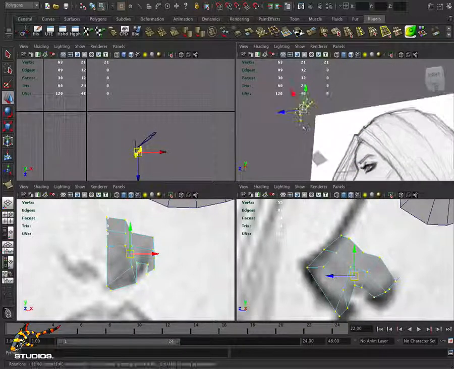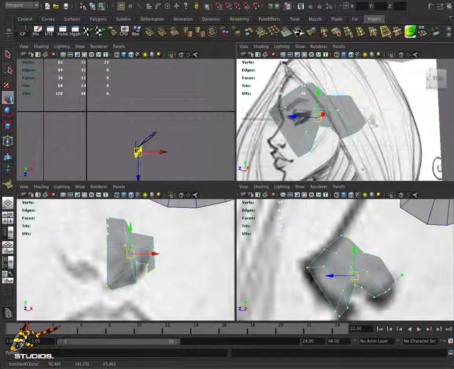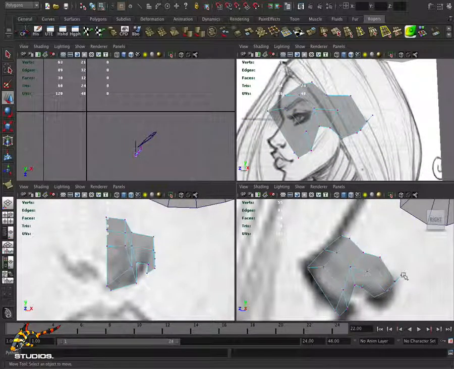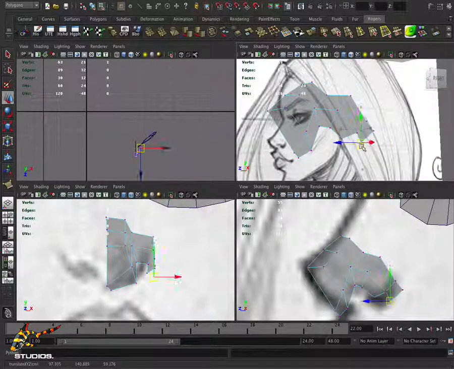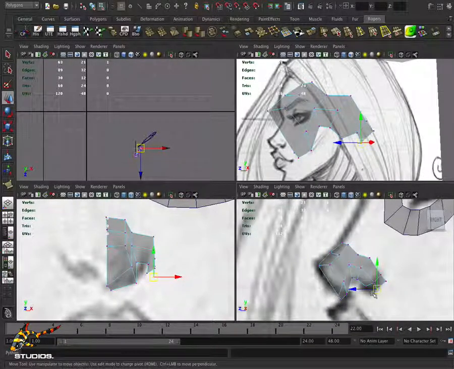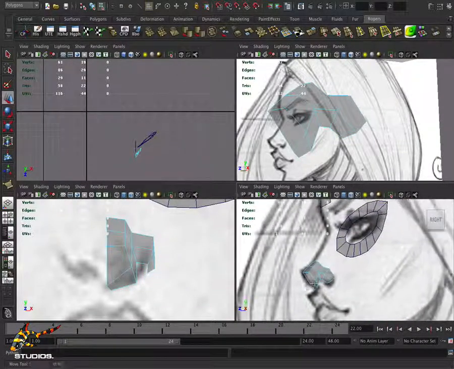I've got a couple of verts. I think there's some stray vertices here. There we go. Yeah, so that would have been under the nostrils. So in fact, what I'm going to do is just delete that face. Just do face. Just delete that. Leave that as the side of the nose.